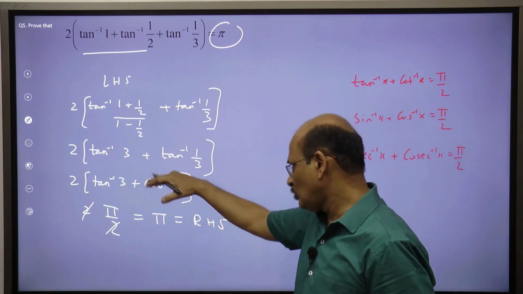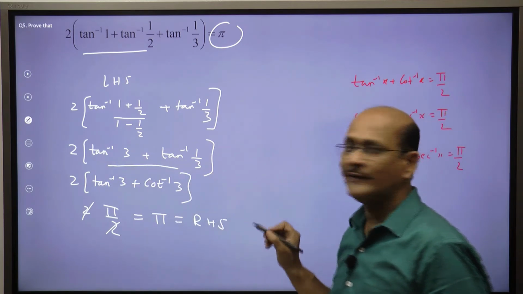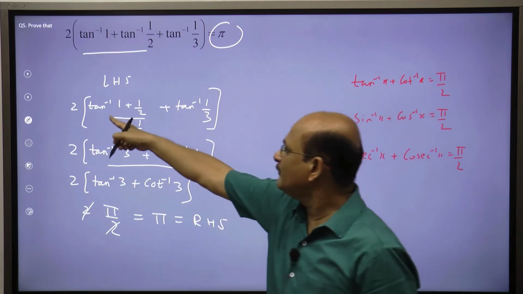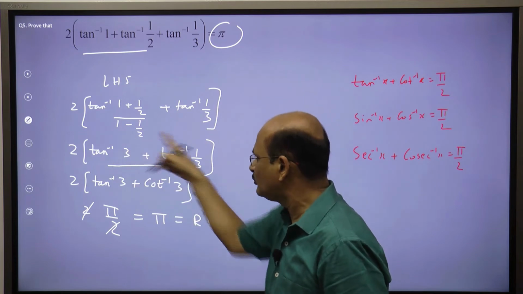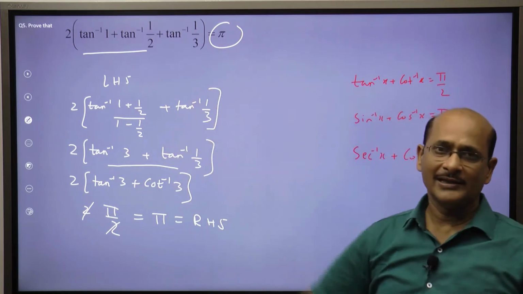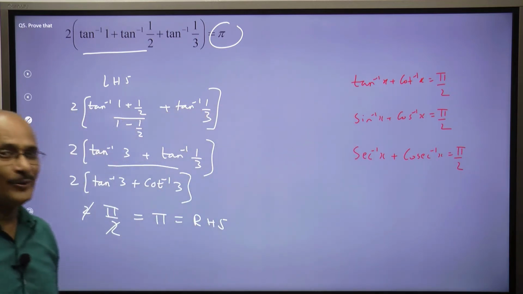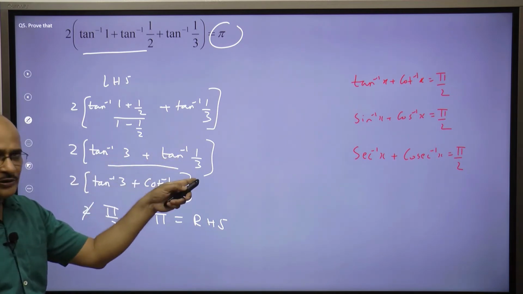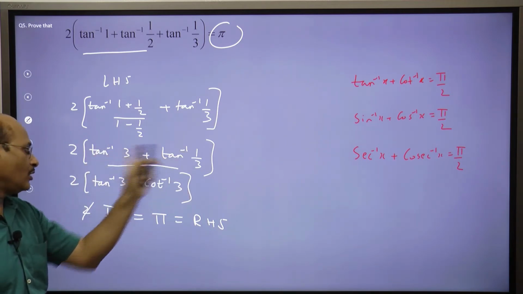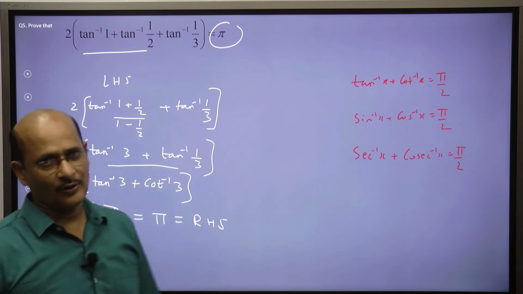In case some students don't remember this technique, you can apply tan inverse x plus tan inverse y to this. As applied here, tan inverse x plus tan inverse y is tan inverse x plus y upon 1 minus xy. Same formula you can apply to this step also. I challenge you, you will get the same answer. But anyway, be always wise and add some smartness to it. That is the point which I did over here. I understood 3 and 1 upon 3 are reciprocal, tan and cot are reciprocal. I just went for that formula and for that kill. So, in one single step we could conclude the second last step in this particular solution.